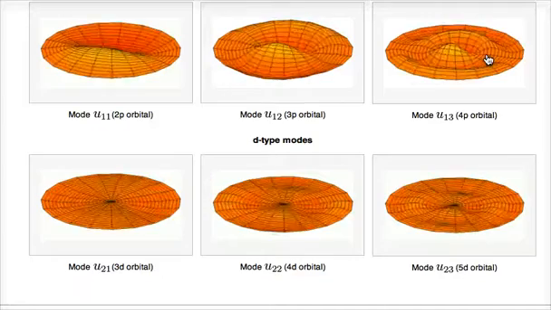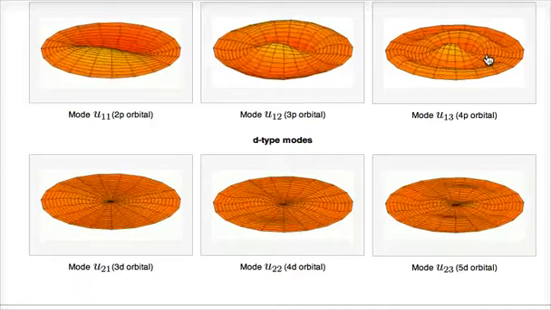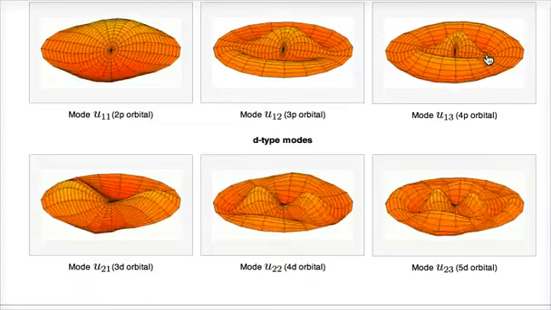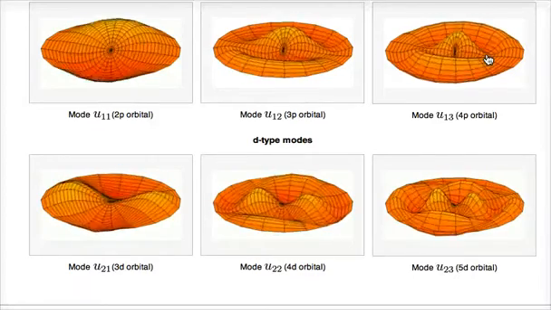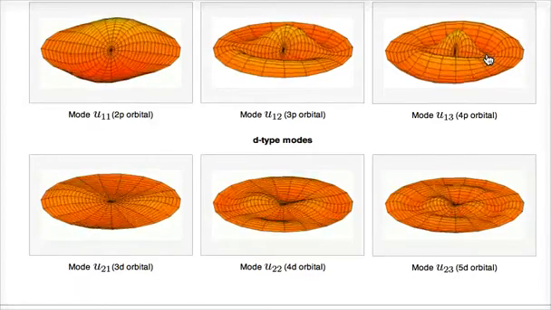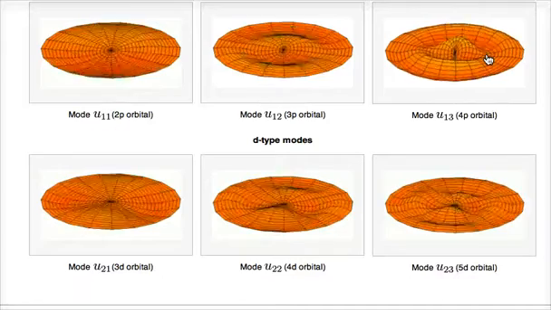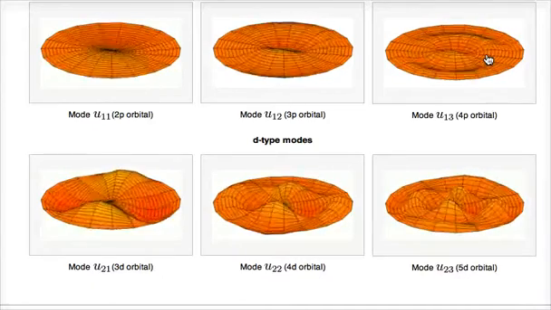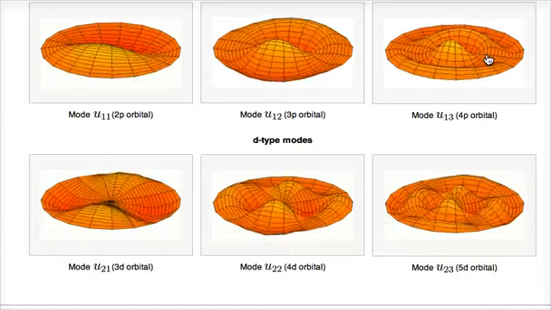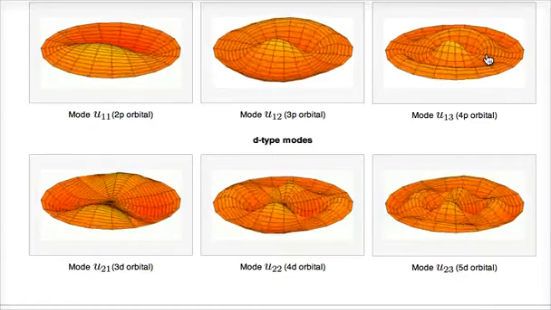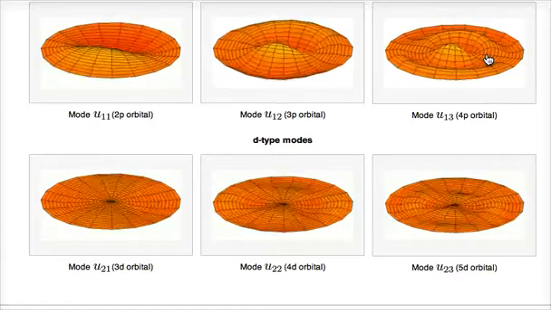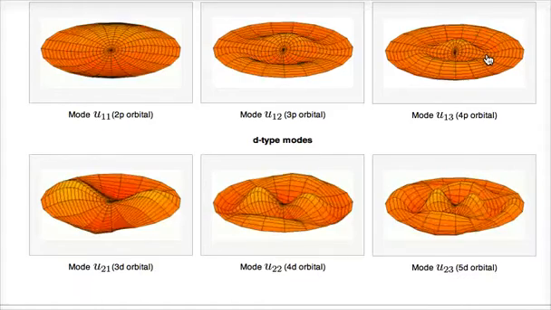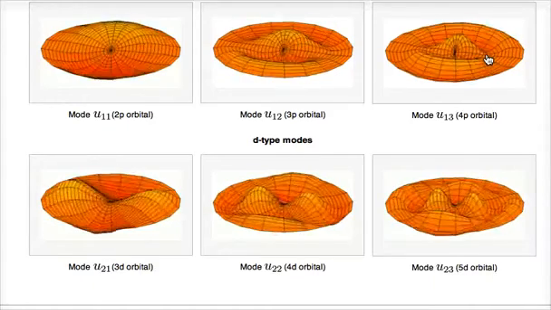Its general shape, like what kind of shape of wave does it make, and also how many nodes and antinodes does it have. And so the number of nodes and antinodes it has is going to be called the energy level, which we'll use with the letter N. So energy level 1 means one antinode, one node. Energy level 2 is two nodes. Energy level 3, three nodes. And as you go up in energy level, those waves have more and more energy, so they're less and less stable, for whatever that means.